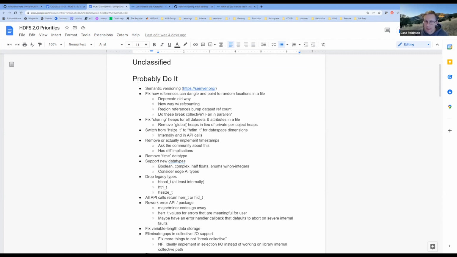We should unify that. There are some things that return kind of random types, like sometimes we return integers, sometimes we return HRT, sometimes we return HIDT values. I want to unify that so every API call returns an HRT or an HIDT identifier. That will mean people's code will have to change, but we don't have a lot of API calls that return non-HRT or HIDT IDs, so it's not that big of a change. But I want to have a more uniform API.